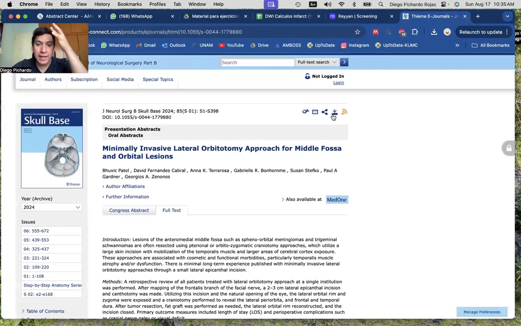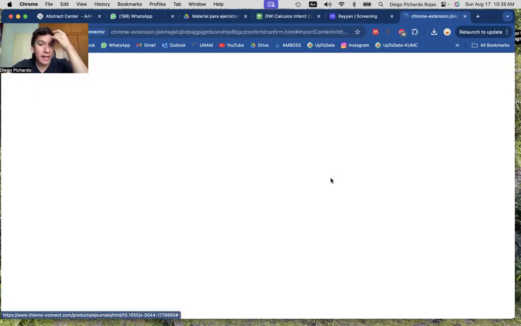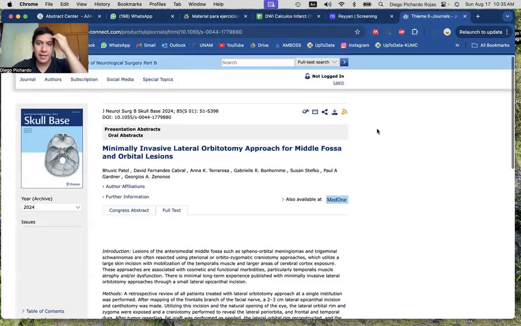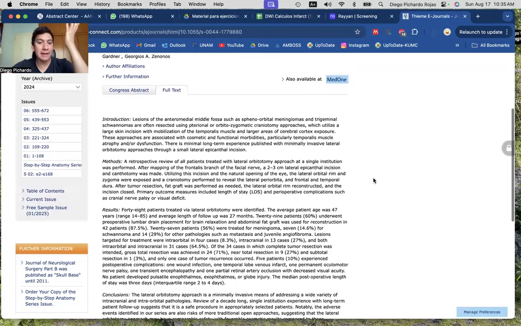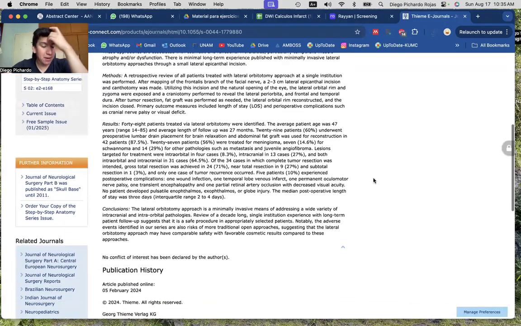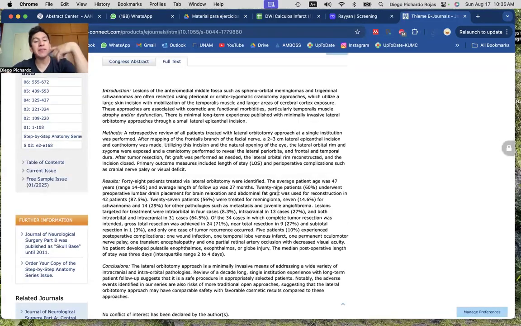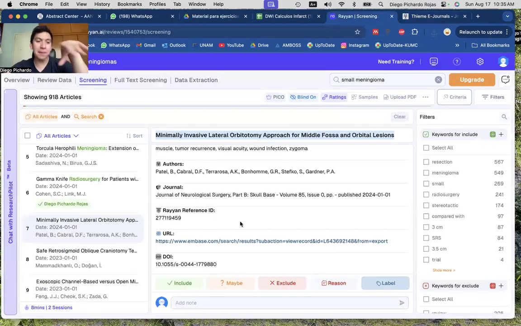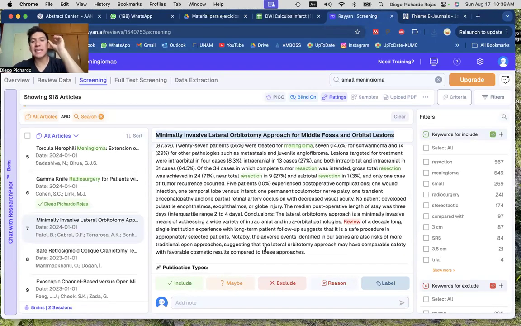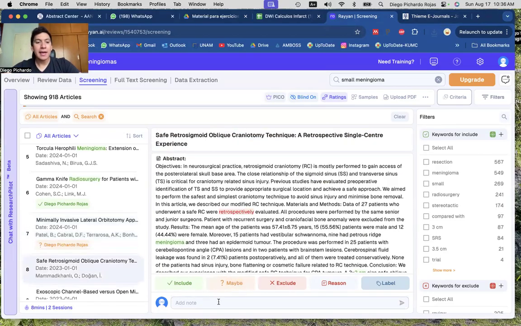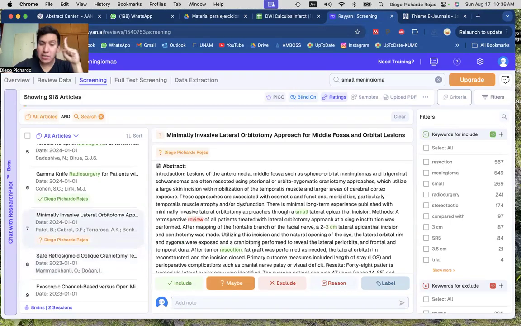Okay, I tried to open it. I tried to download it. I'll usually be able to download it. If you guys have any problem finding any specific study, I can help you guys download it. But imagine that we open the full paper and I'm not entirely sure. Maybe I have to look through supplementary materials. Maybe there's a single sentence that I'm not sure if I can use. And it's like, all right, you know what? I'm not gonna spend an hour of my day in this thing. I'm just gonna put a maybe, always, always, always with a note.